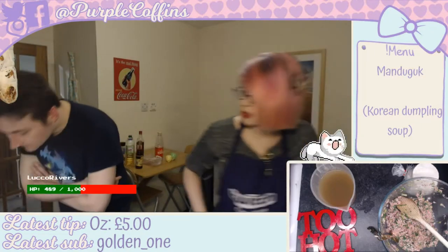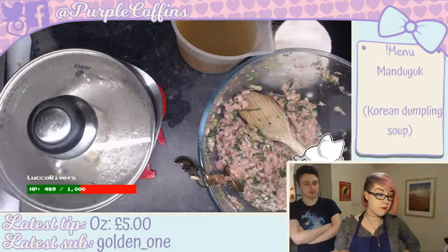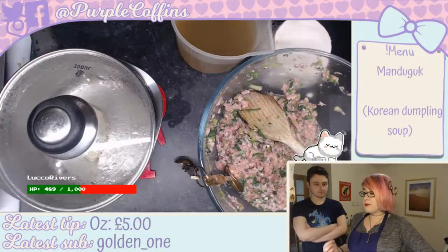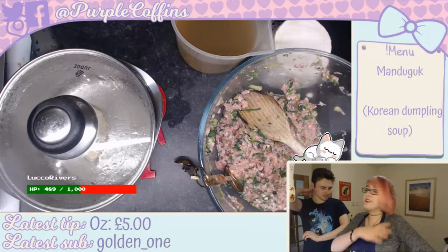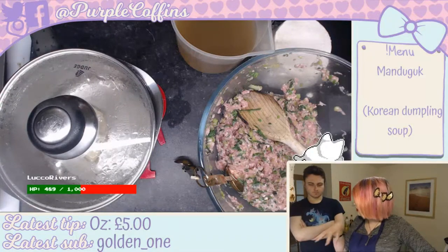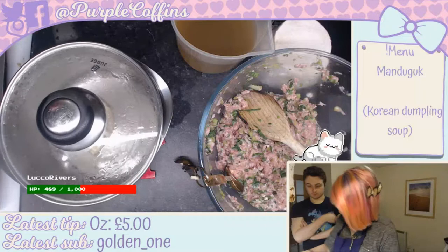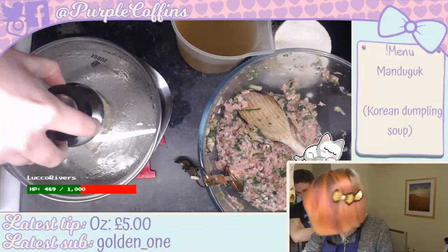But yes, the new laptop, since you asked, is doing very well. It's still going red occasionally. Did I ask? You did. You said, how's the laptop holding up? Did I? Did you forget? I don't remember saying that. The only issue was the camera settings. I must have spent about half an hour trying to fix them during the stream. I kept stopping to fix them because it was flickering or it was really, really bright and I couldn't get it to stop. But I fixed it now, so you guys can see what I'm doing, which was the point. Excuse me, I need to put this somewhere.